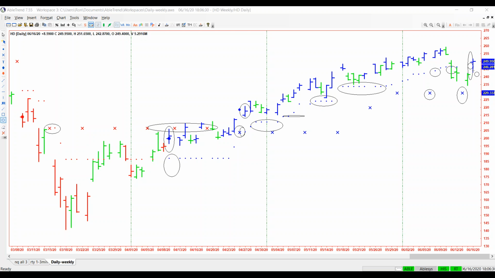249 and change here. We'd be back in again at the close of that bar. Always wait for the bars to close. Once the price bar closes, whether it's a 1 minute, a 5 minute, a 30 minute, a 1 day, a 1 week, it will never ever change again. But the prices are moving during that time span. So that's why we wait for the bar to close before we make a final decision. So good stuff right there. Big winner in Home Depot for Abletrend users.